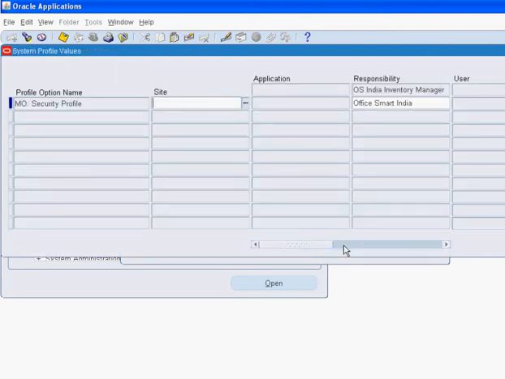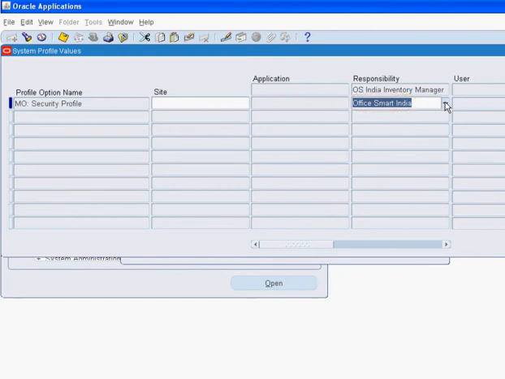Although this will not help resolve our item master access issue, in the current situation it is recommended to update the MO security profile option with the global security profile. In an earlier session, we had assigned this security profile to Office Smart Inventory Managers in India.